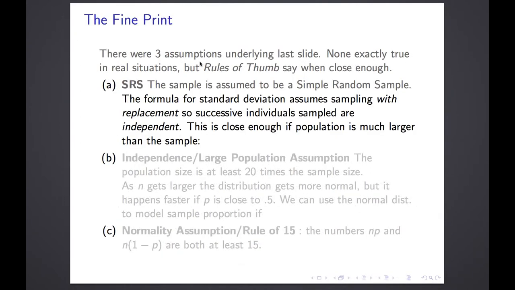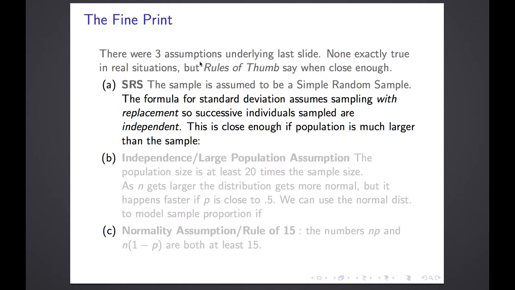So if it's a simple random sample, then that statement about the mean being p is true. For the standard deviation, you need a little bit more. You're literally assuming that each person you sample from the population is independent of the others. What does that mean? Think about when we drew cards from a deck. If you draw cards from a deck, put them back in and shuffle each time, you draw a sequence of cards, then what happened the first time has no effect on what happened the second time. They're independent.